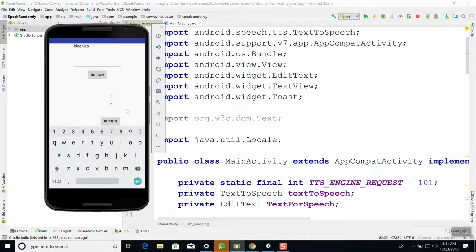The assignment is going to be to create an app that has two text views on here and buttons down here. And when you click the button, it'll give you brand new numbers. Then you'll have a blank down here where you'll fill in the answer. And then the text to speech will tell you you got it correct, or it'll tell you 1 plus 2 should equal this type of deal. Does that make sense? Yeah.